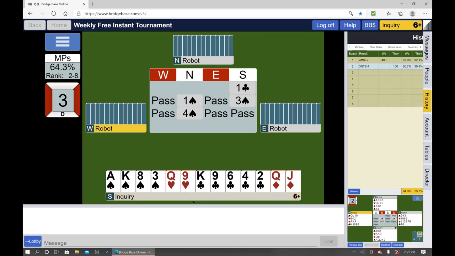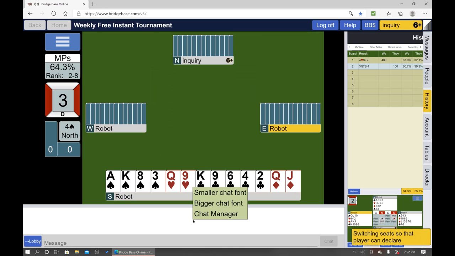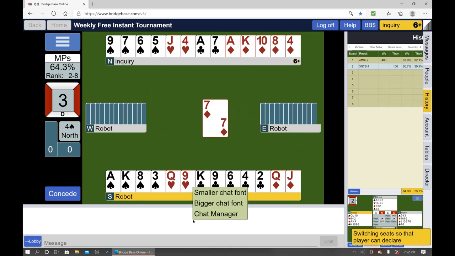Okay, now let's see if we can make this thing. If this is your first time looking at these tournaments, when you're dummy, which I am now, you get to play the hand, which is good. And BBO actually instituted all robot events where you're playing just against robots, that you switch over and declare the hand when you become declarer.